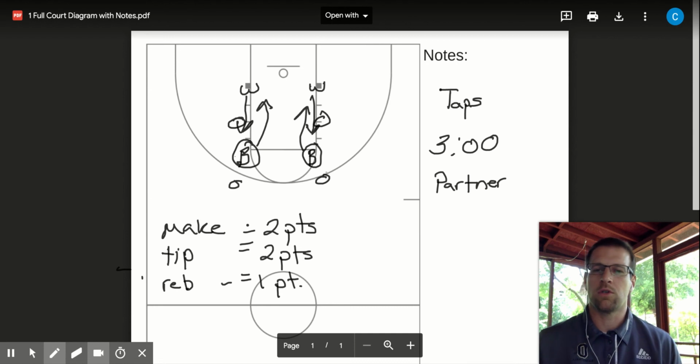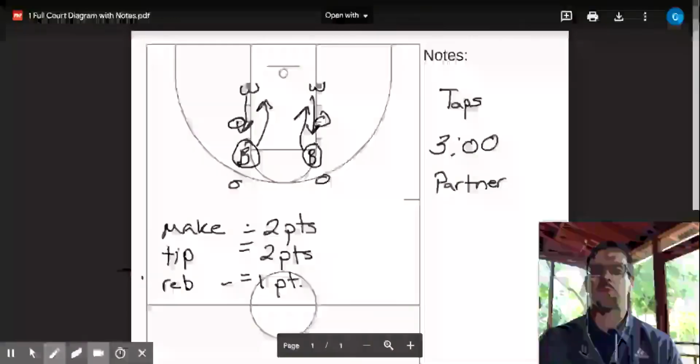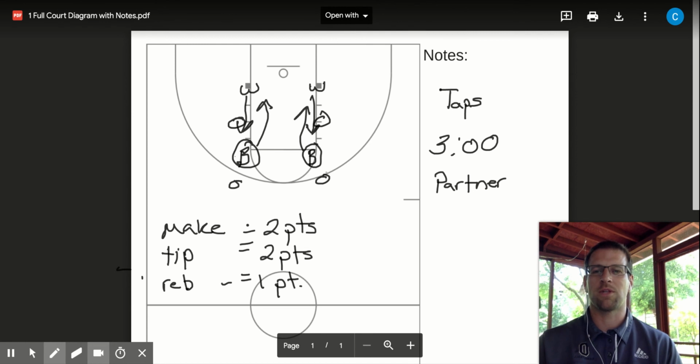So, Coach, our second day of camp, we had the Thunder and Lightning tournament today. It was an absolute blast. Tomorrow we put in taps. So these are games that we're going to be doing this week, and we found to be kind of tried and true ways of getting players shots and putting them in different situations. So hopefully something that you can use.